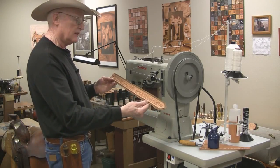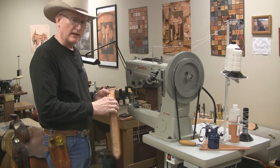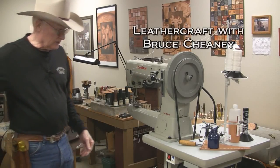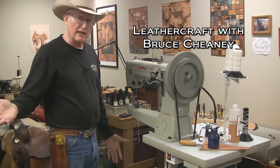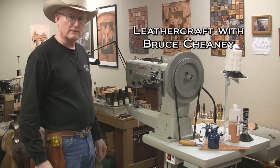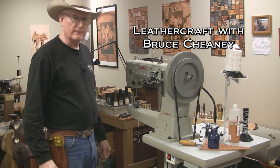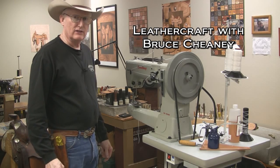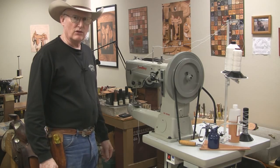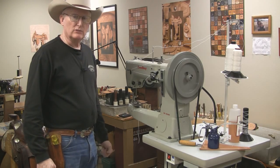Here's the custom dog collar that I'll be sewing and demonstrating how to sew on my CowBoy harness stitcher. This particular machine will sew a thin double layer like what I'm fixing to sew, or thick saddle leather like a saddle skirt, that would be the sheepskin layer and then a filler and then the saddle skirting itself. 3 layers, or it works good for making knife sheaths or gun holsters where you have multiple layers.